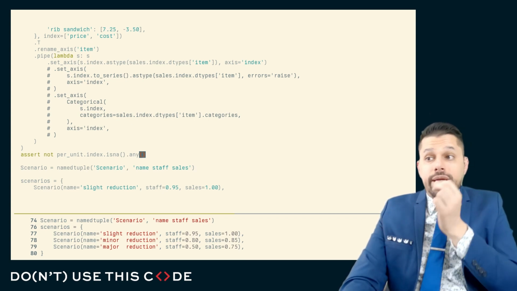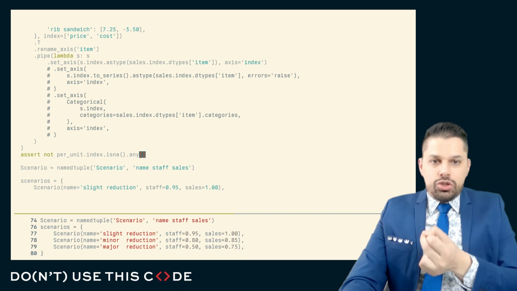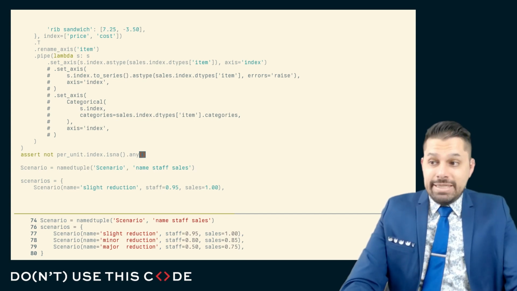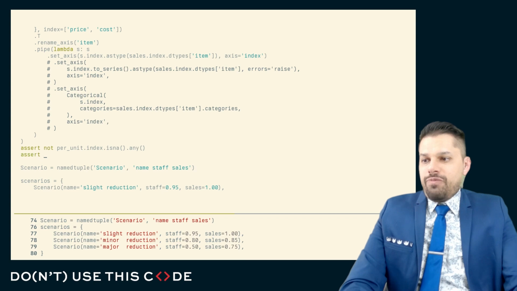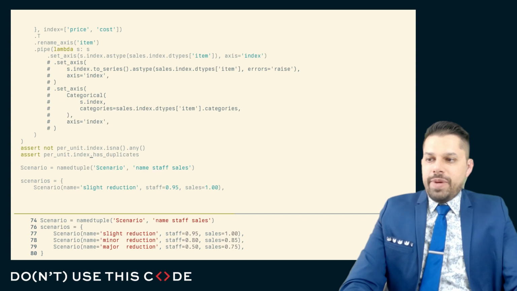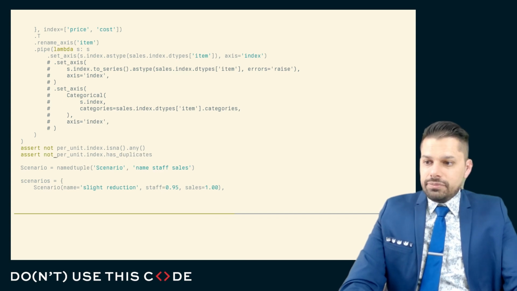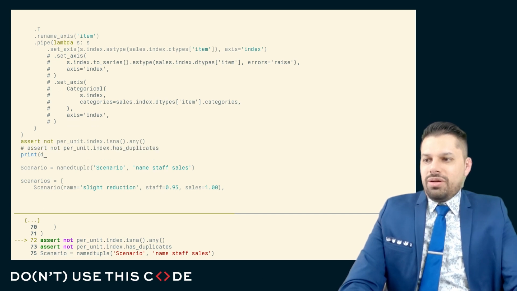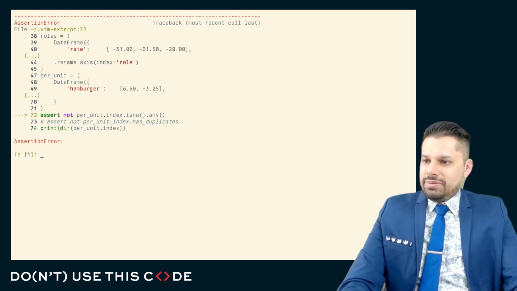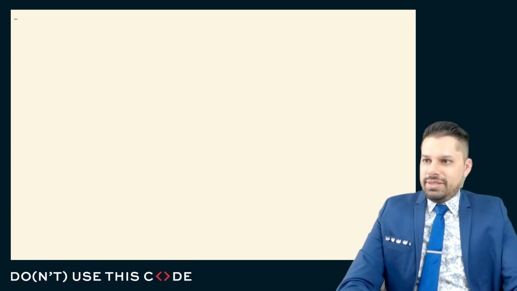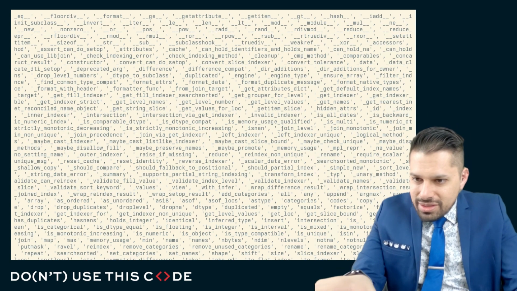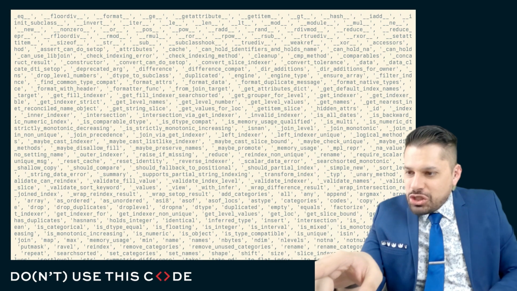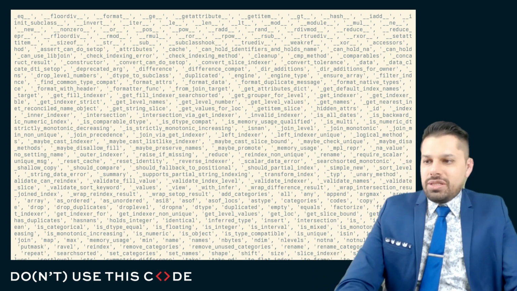Well, one of the things that I need to do is make sure that I'm putting in correct assertions to make sure that I don't have, for example, missing values here. I need to do things like say, if per unit has duplicates, let's do this on the index actually. Let's make sure that there are no duplicates in this thing. Or I think it's here, this is the case where we have to do a little dir to remember what all of these things are called. So let's see what that's called there. And we'll turn that off for a second. So that is called has_duplicates. Yeah, that's has_duplicates, and we're going to also look for is_monotonic.